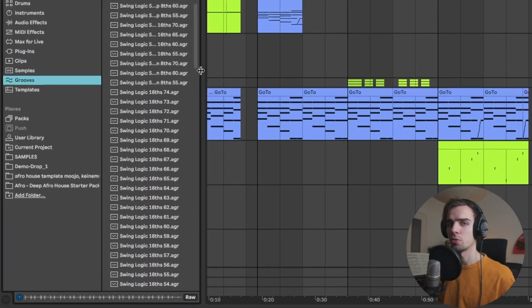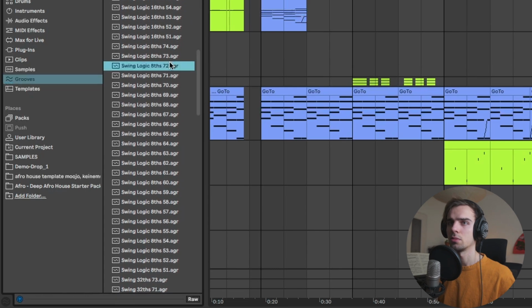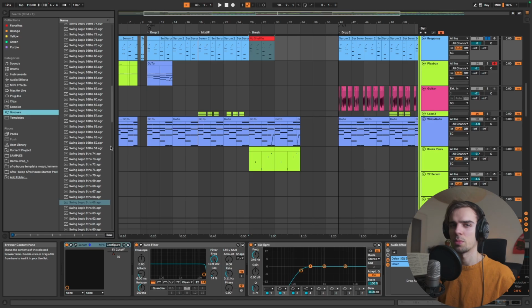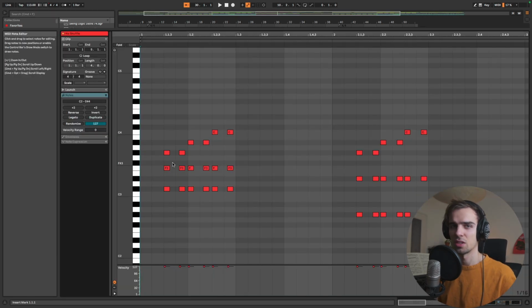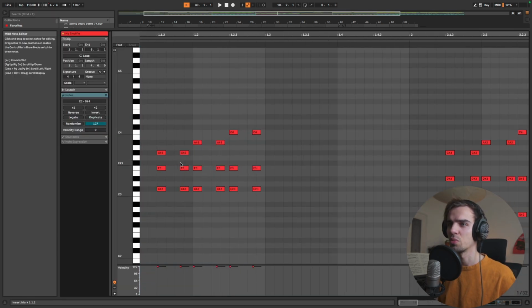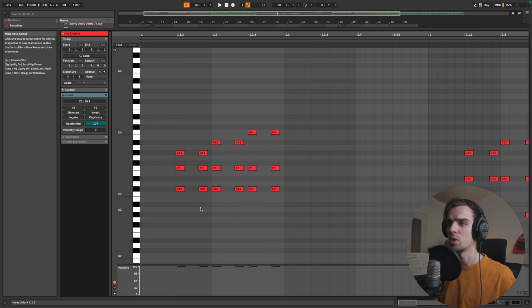Of course, you can also play around with the grooves in Ableton. But I found that sometimes these grooves are a little bit too abstract for me, and this shuffle technique is just a very simple thing you can quickly apply. And in my opinion, it's such a groovy rhythm that's just nice to listen to.